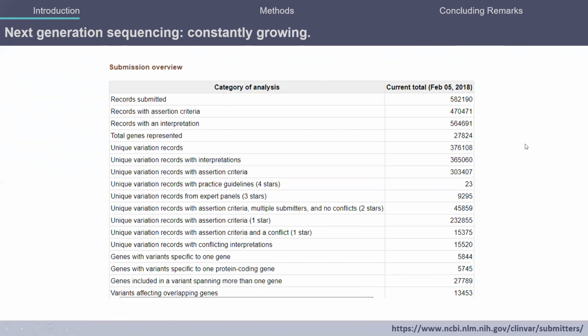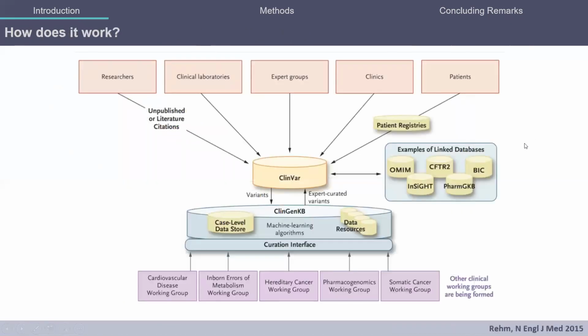So, how does this database work? It's a really comprehensive compendium that accumulates genetic variation from multiple sources regarding researchers, but also clinical laboratories and expert groups also upload information.